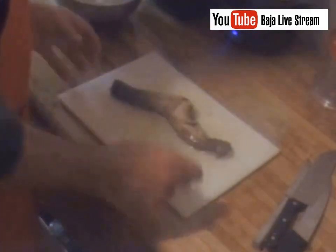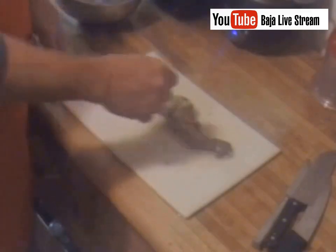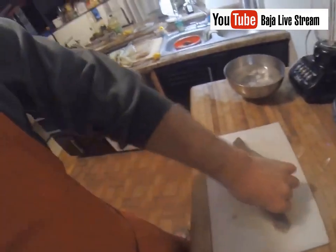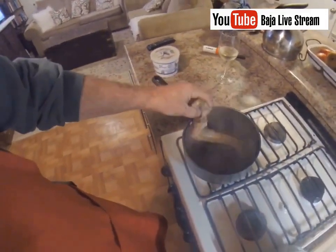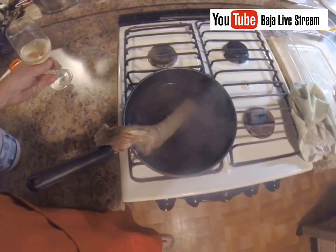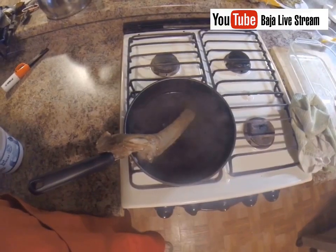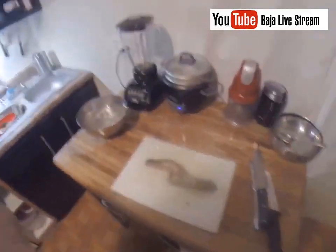But basically what we're going to do now is dip this in some hot water for 15 or 20 seconds and we'll be able to pull the skin off of the outside. All right, so I'm going to hold it by the stomach part here, and I'm going to go ahead and dip it in that hot water and count to 1001, 1002, but as long as it takes to have a sip of wine. All right, 2 sips. I know this is the nastiest thing you've ever seen, but let's continue.